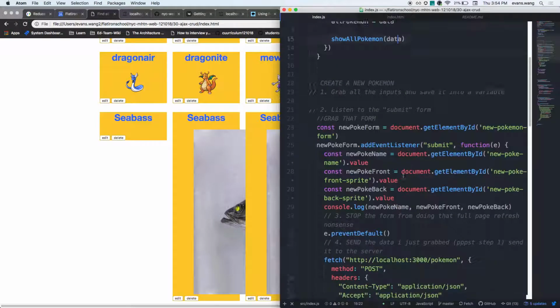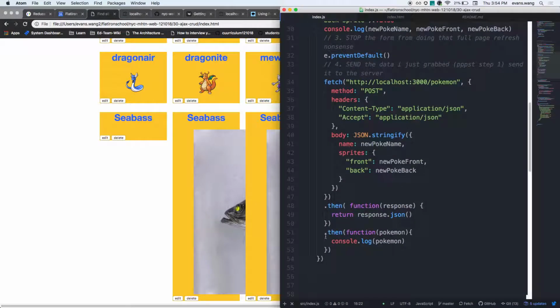So how can we then, after it comes back, add it to the page? So there's two schools of thought here. Inside the .then means I have resolved the promise and therefore returned some data.